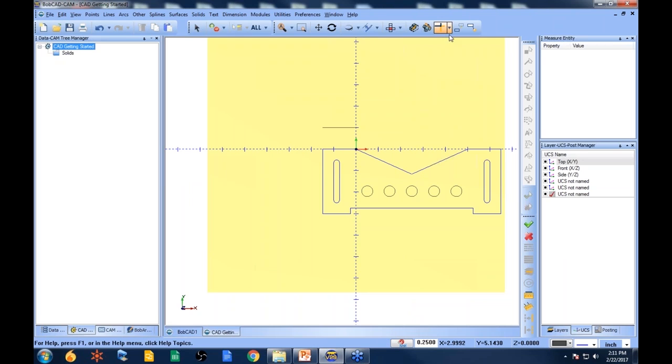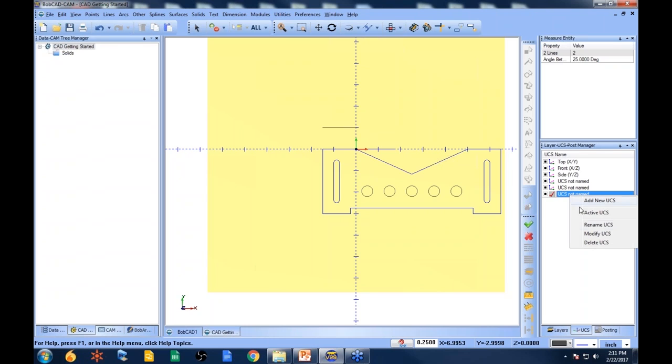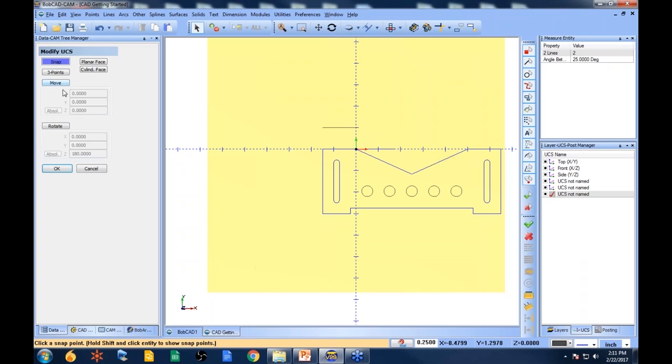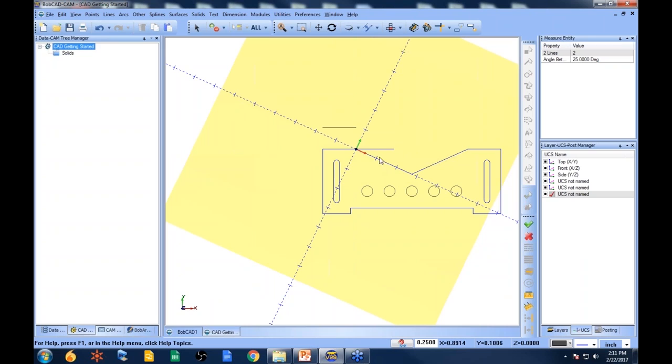I'm not sure what it is, so I'm going to trim this line out like this and measure between these two, and this gives me an angle of 25 degrees. Now I can take that UCS, modify it, and say rotate Z minus 50 degrees. So now I have this UCS along this line.